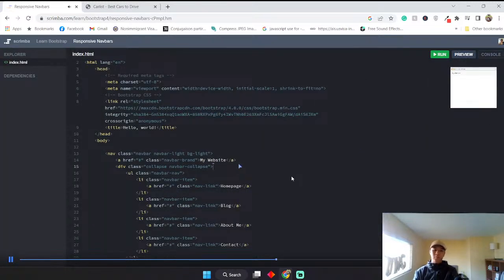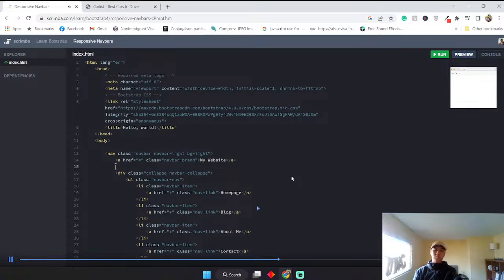So first things first, I'm going to create a button that's going to trigger that collapse. So just create a pretty basic button. And for the moment, I'm just going to have open as the text, but we'll change that in just a moment. And give that a class of navbar-toggler. Then data-toggle needs to be collapse for Bootstrap to work. And then the data-target is going to be the ID of the collapsing section.